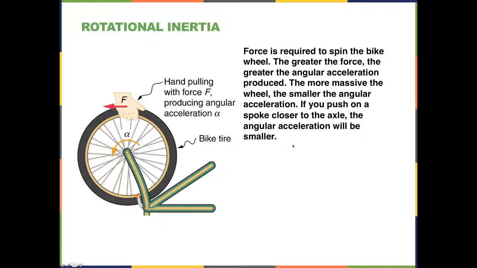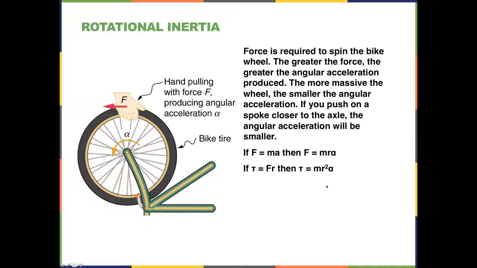So if F is equal to ma, we've seen that, that's Newton's second law, then F is also equal to m times the radius times alpha, or angular acceleration. Tau, which is the torque we were introduced to last week, is equal to F times the perpendicular distance, which is actually another way of talking about radius if we're talking about a circular object. Then if you substitute this for F and multiply it out, you get tau is equal to mass times radius squared times alpha.